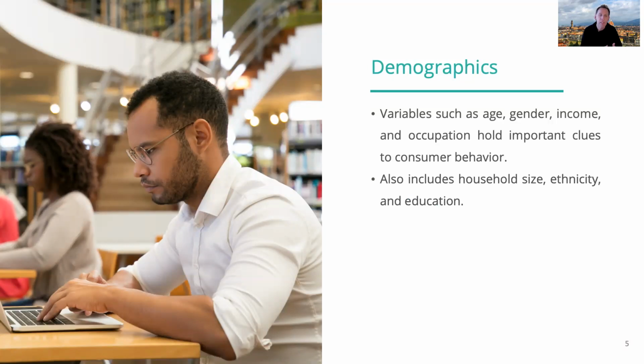So if we look at some of these individual things, when you think about age, we have to realize that as we go through different stages of our life, as we get older, our preferences change and our needs change. And so our purchasing power also changes over time, and that affects our behavior and what we purchase. As an example, teenagers have enormous purchasing power and they can influence an entire family, but generally they do not have a lot of income.